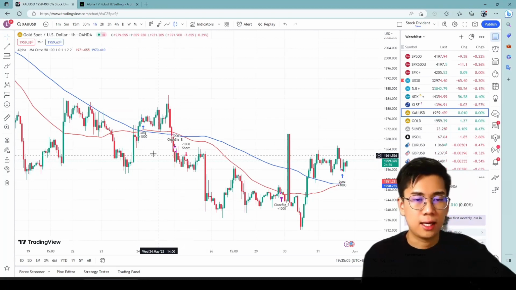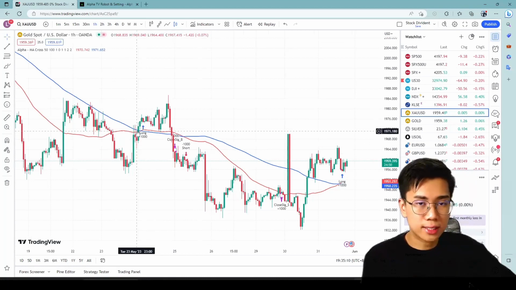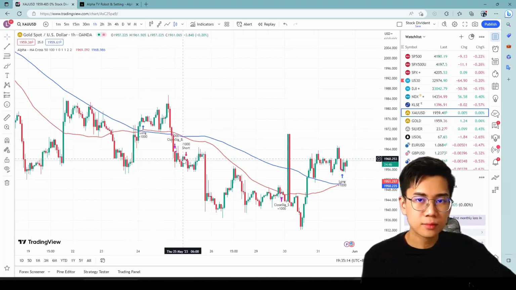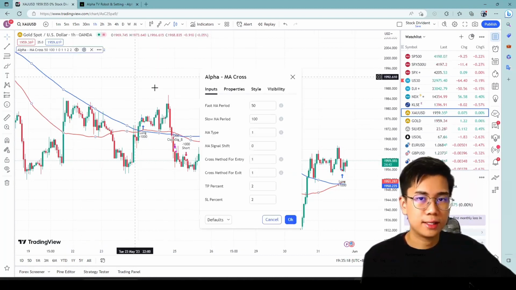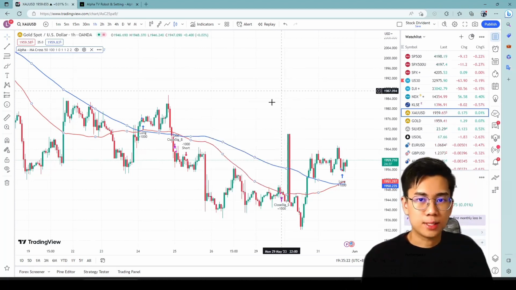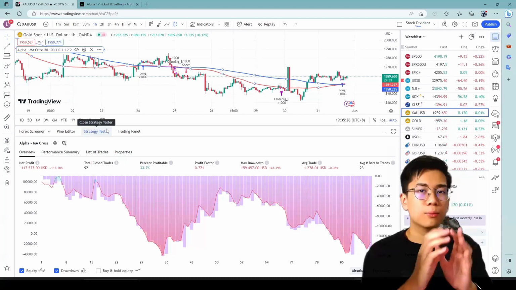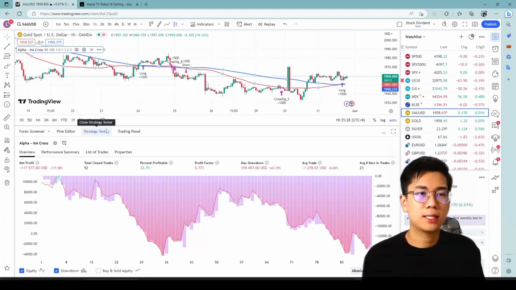And how does it trade? By default, it trades when it crosses up. When the red color crosses up, it buys, and when the red color crosses down, it will sell. Of course, there will be a take profit and stop loss in between, where there is a setting for you to adjust. After some adjustment, you can see on the strategy tester how well the moving average is performing in the current market.